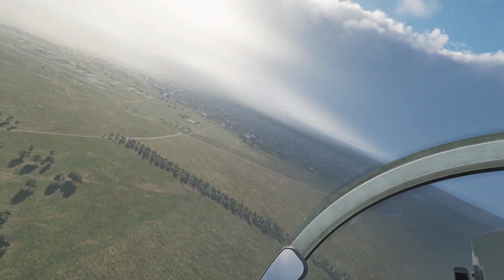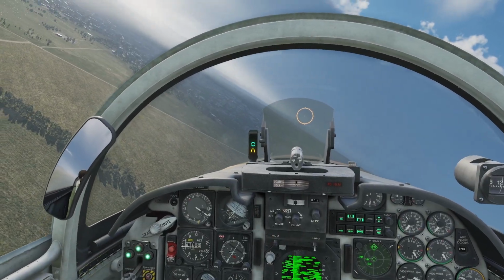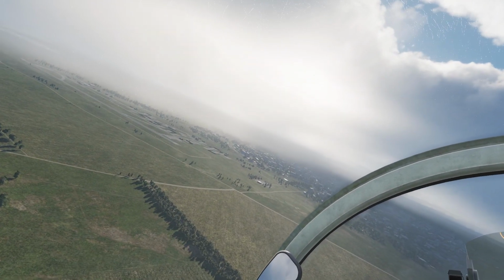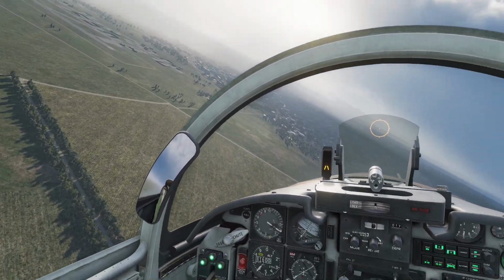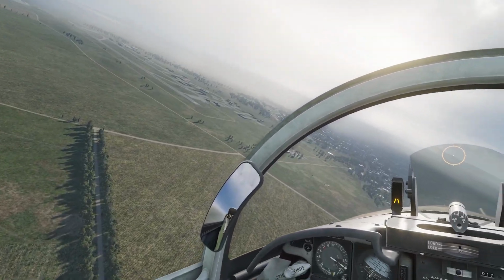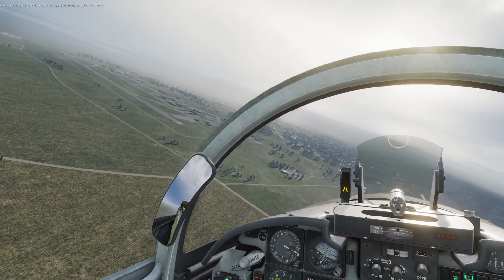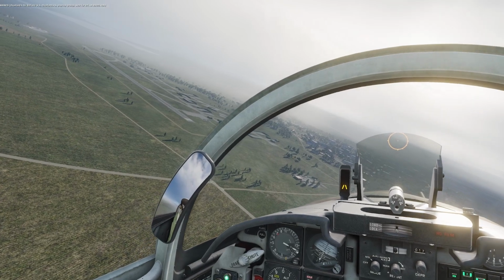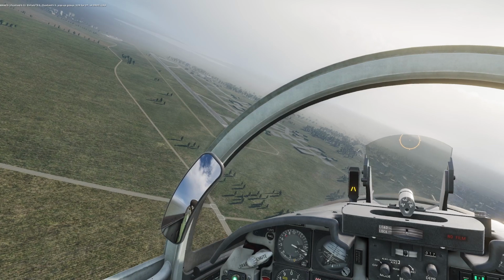Tight. Stage of air brake out. Gear is down and locked. 170 knots. Enfield 1-1. I'm going to make it to the runway. Pop-up group, trim, trim, trim. 129, 427 at 3,500, cold.